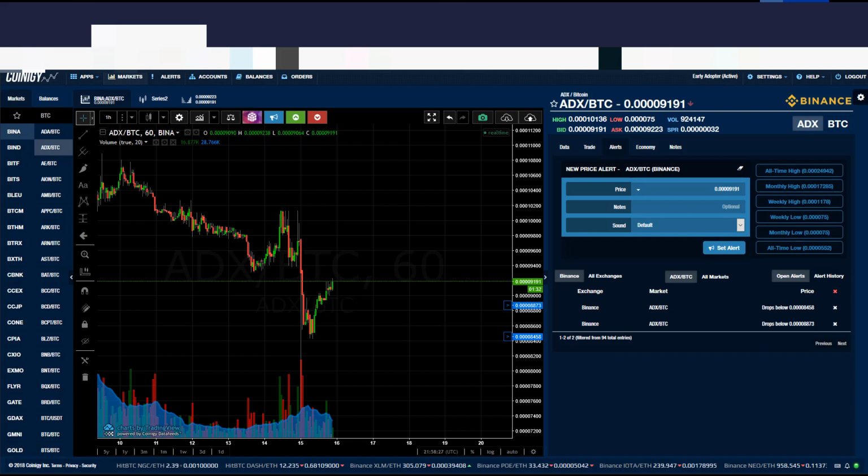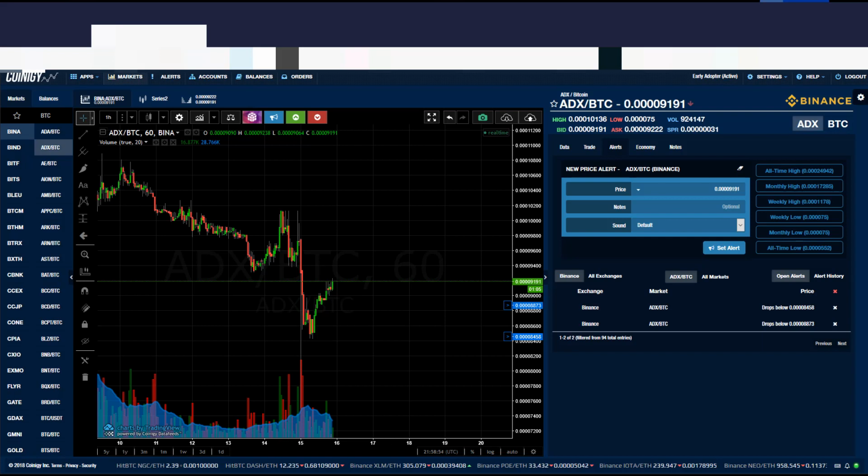So hopefully this will give you a leg up on really understanding how to use this charting tool. It is one of the best charting tools that I've used, and it's a good place to start because it's basically a tool that allows you to chart crypto assets across multiple exchanges, and it gives you a lot of tools to be able to not only chart but also to draw, to actually set alerts. It's a pretty robust tool. You can actually trade on this tool as well, although it's a little frustrating.